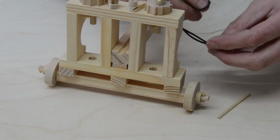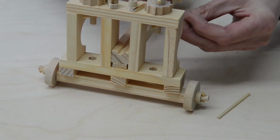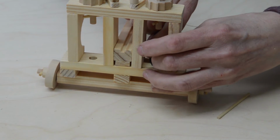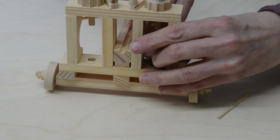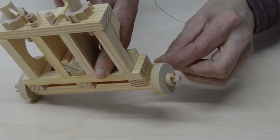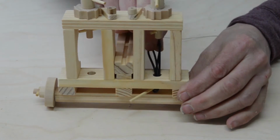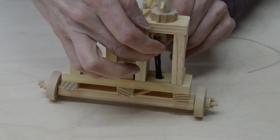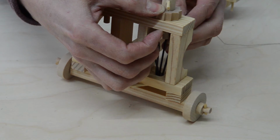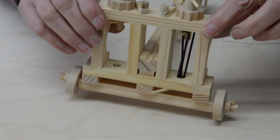Right, so you take the first band, fold it in half and push those two ends, two looped ends, through this hole. Then use this long peg to capture underneath, and then take your two halves of the other end and just loop them over those pegs that are right underneath. Can you see that? And do the same for the other side.